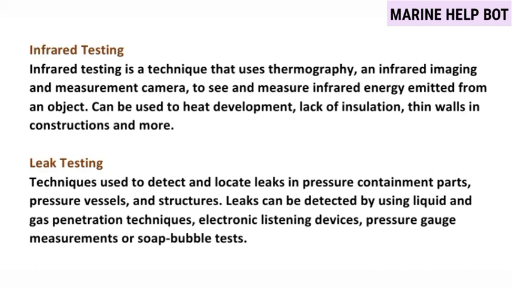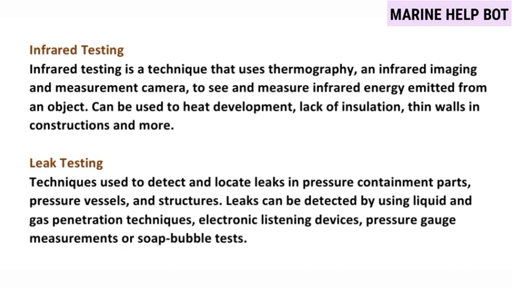Now moving next, leak testing. This technique is used to detect and locate leaks in pressure containment parts, pressure vessels and structures. Leaks can be detected by using liquid and gas penetration techniques, electronic listening devices, pressure gauge measurement or soap bubble test. So friends, you are aware about this test. This leak testing is what we do for fresh water, for the cylinder head, for the boiler, or for our refrigerant leak test where we use soap bubble. So these all tests come under leak testing.